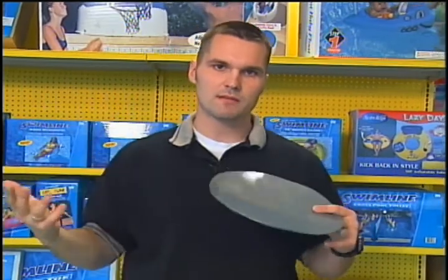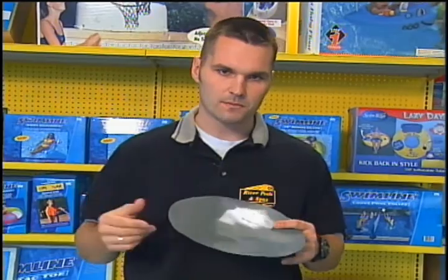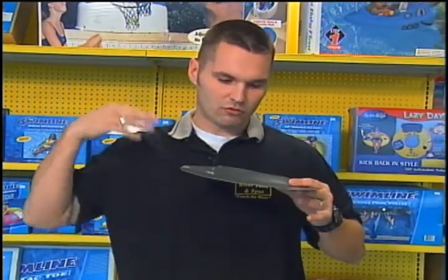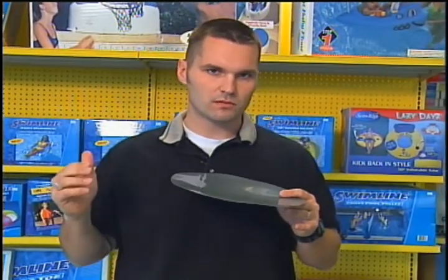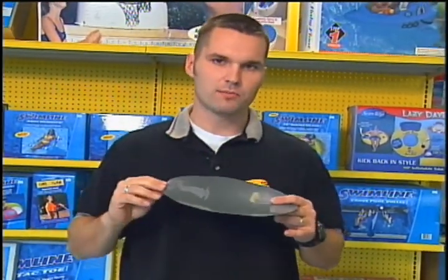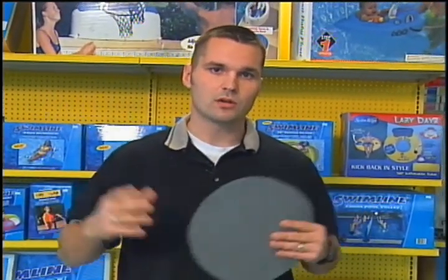Customers complained about this, and we said, 'What can we do about it?' The perfect pool bottom was the answer. It's on the bottom of the pool and displaces the weight of the water. So if a rodent does come up through, instead of having such a strong divot, you have a very light divot — it greatly lessens any potential divots. We've had second-time buyers see this and immediately say, 'I want the Coliseum Pool because you have the perfect pool bottom. I wouldn't get a pool without it.' You're going to love this feature.